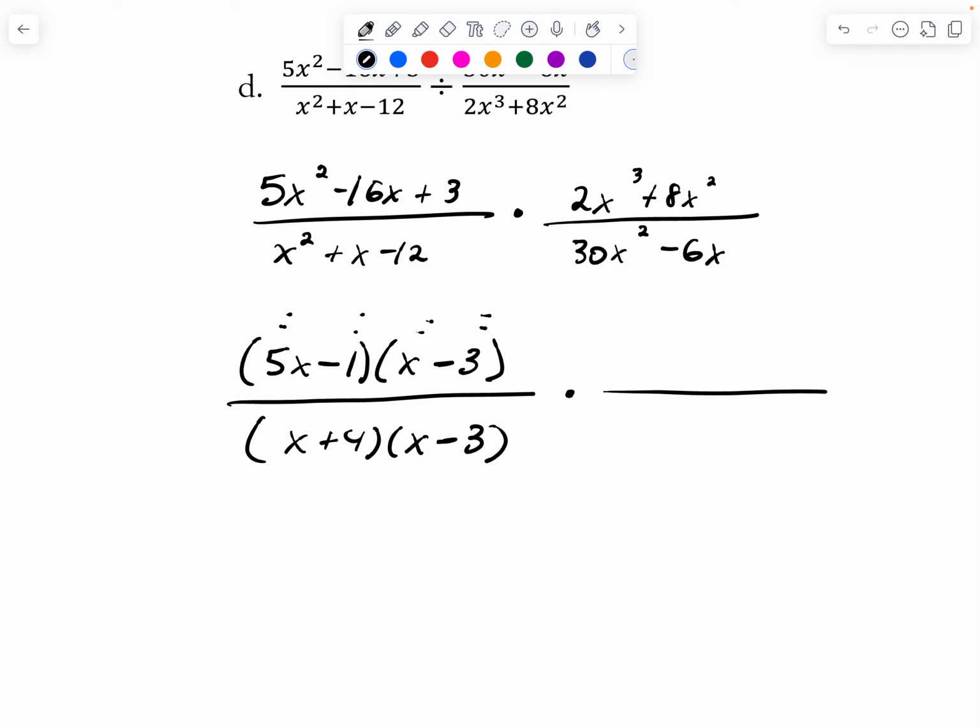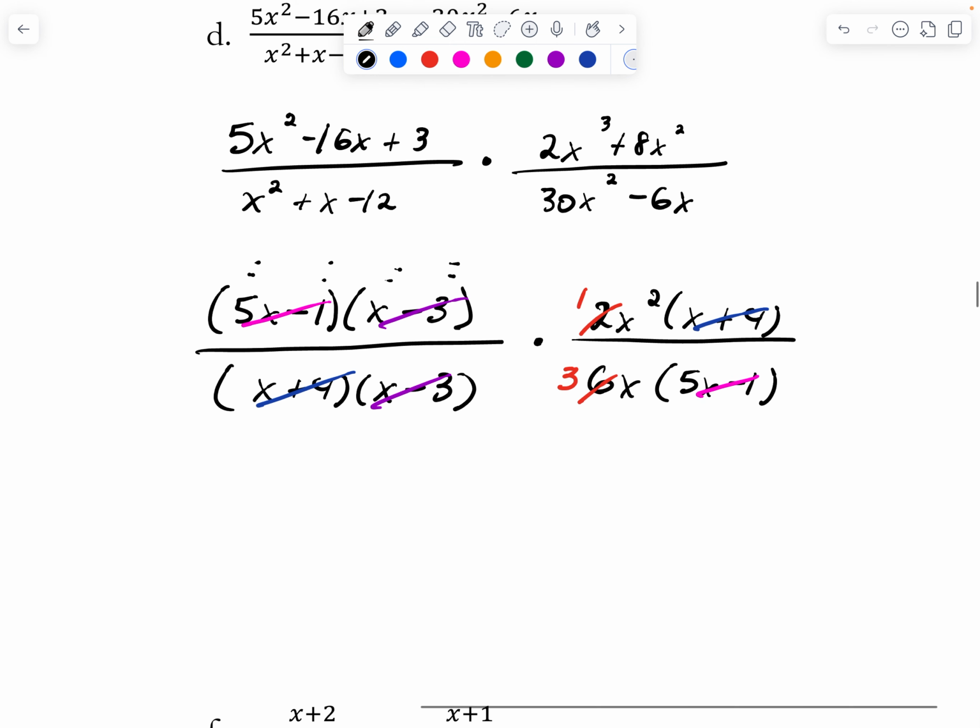These are a little bit different because they are binomials. I'm going to try a 2x squared and an x plus 4. And this one, let's factor out a 6x, which would be 5x minus 1. Start crossing out stuff that is the same. You get a lot of stuff that's crossing out. And I can reduce the 2/6 to be 1/3.